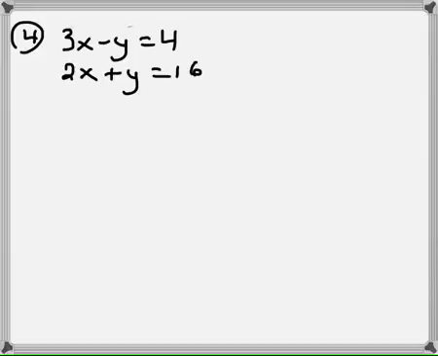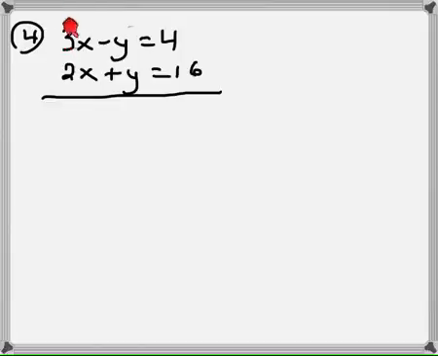Okay, you should notice the number 4 is quite different from number 1, number 2, and number 3. Number 1, number 2, and number 3 had one equation in standard form and one equation that said either x equal or y equal. These are both in standard form. That means I'm going to use elimination, and the good news is that this problem is a hallelujah problem. If you add 3x plus 2x, you're going to get 5x. If you add this, you're going to get 0, and if you add this, you'll get 20. So let's just go right ahead to the very first step and add. We don't need to multiply by anything on this problem.